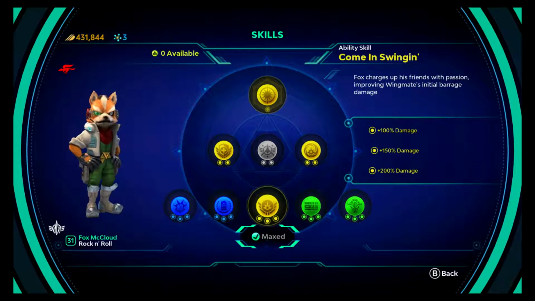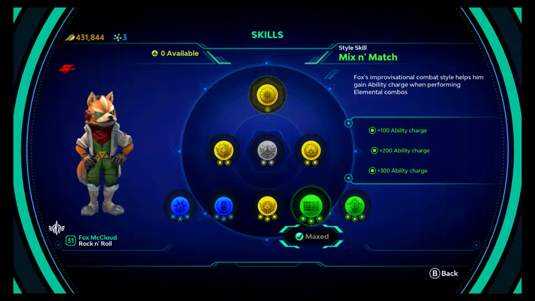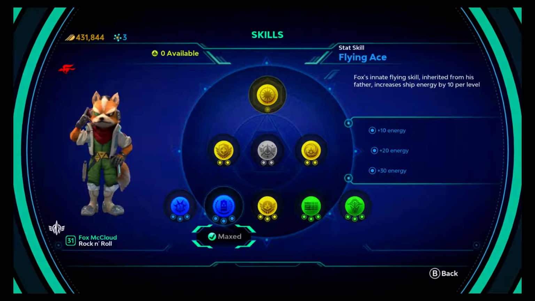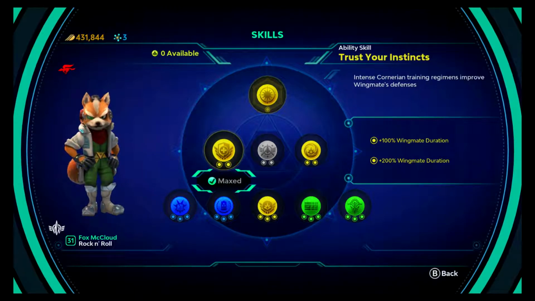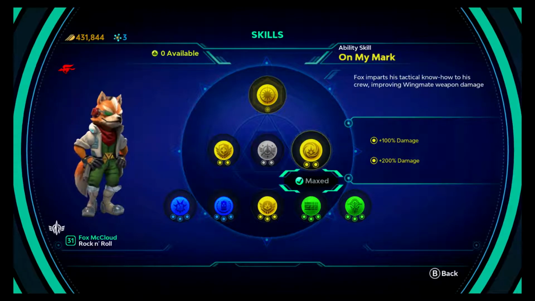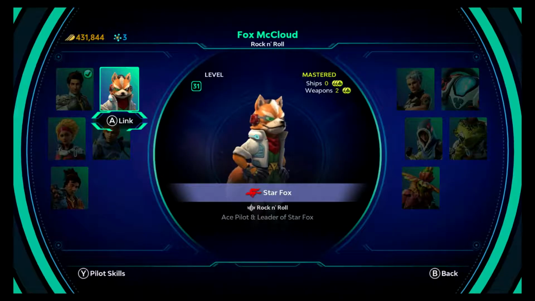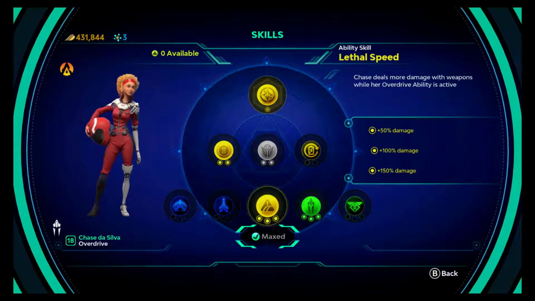Extra damage for the initial barrage. Ability charge when performing elemental combos. Extra damage when nearby allies. Increased ship energy. And just base damage. Double duration. Or no, quadruple, triple duration. Increased damage. And Wingmate can use laser cannons. Cool. Chase. Increased damage during ability.